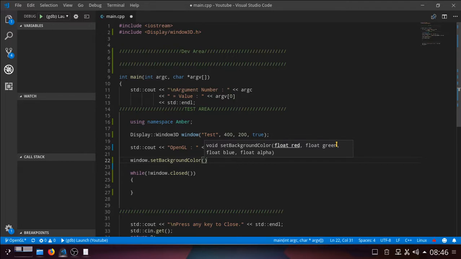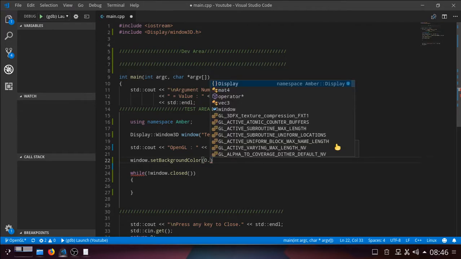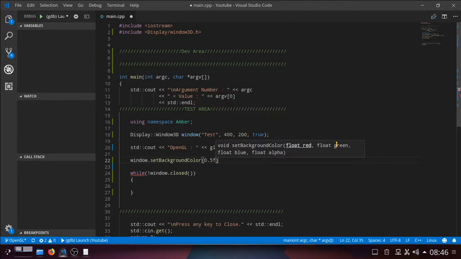And it's in float, so let's go R, G, B, and I want full. I don't want it see-through, but I'm going to test that in a second. See what happens. I think it should go see-through actually as a window. Let's try setting the background color of the window.